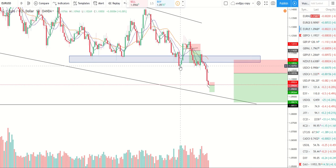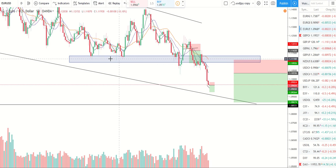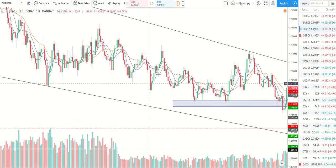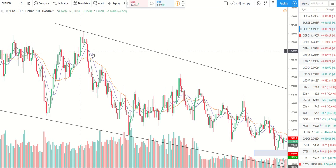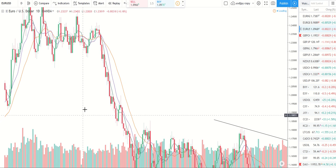So same thing here. We had this hammer candle, and this time it did head back up. But you can't rely on just one candle anyway. If you can get a group together like this, same here, 1, 2, 3, prices kind of stand at the same levels. Coming down, the lows, you're getting lower highs. These are all good signs that the market's giving you on where the market's going to go next. But it's all got to be in line with the way you trade as well. Just get a nice collection there before we see the drop as well.